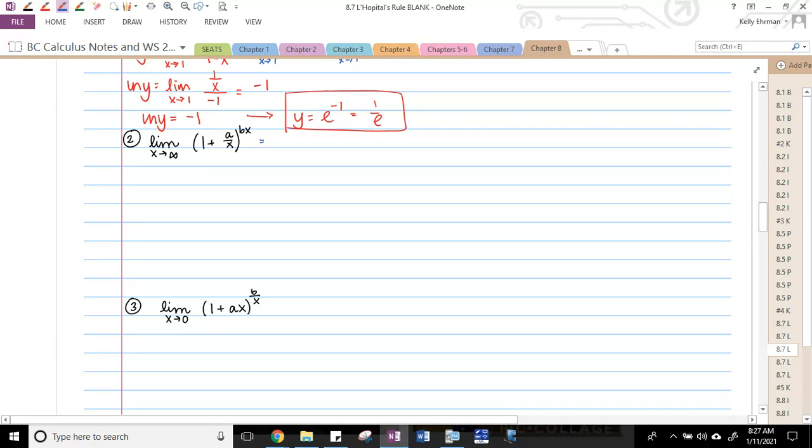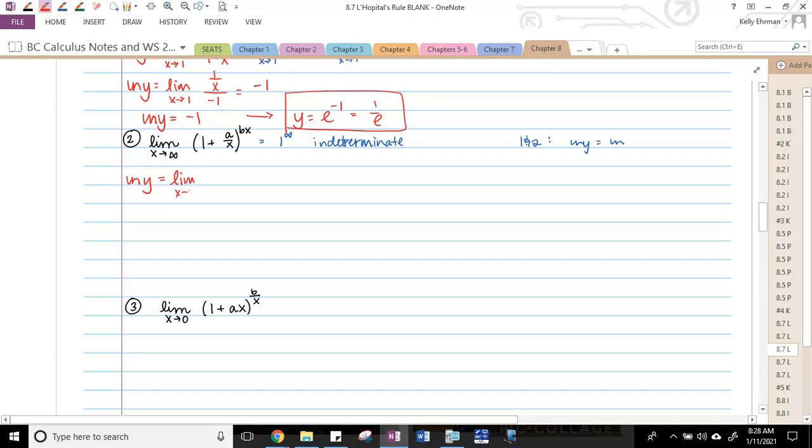Okay, so if we plug in infinity, 1 plus a divided by infinity is pretty much 1. And you're raising that to the b times infinity power. So that's 1 to the infinity, so that's indeterminate. Okay, and I'm going to combine steps 1 and 2. That's make it y equals, and then also natural log both sides. So instead of y equals, and then on a separate line, natural log of y equals, I'll just natural log both sides.